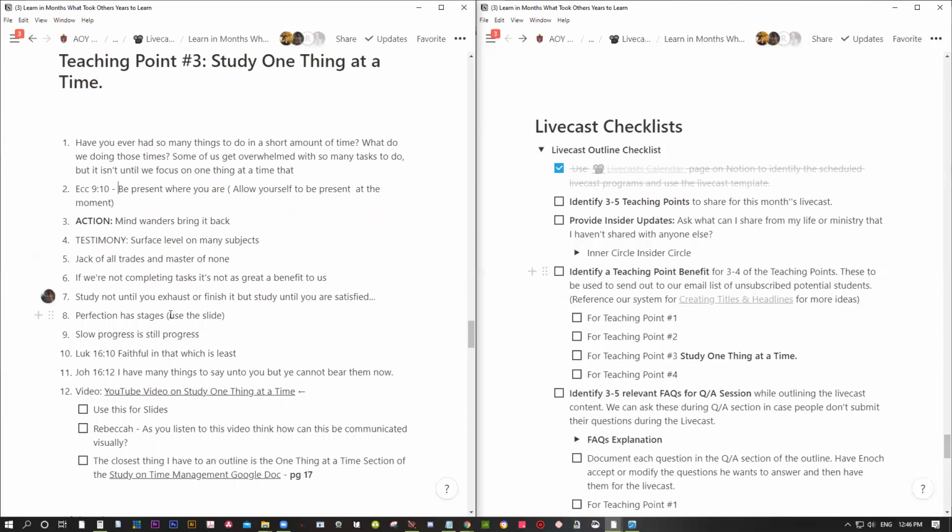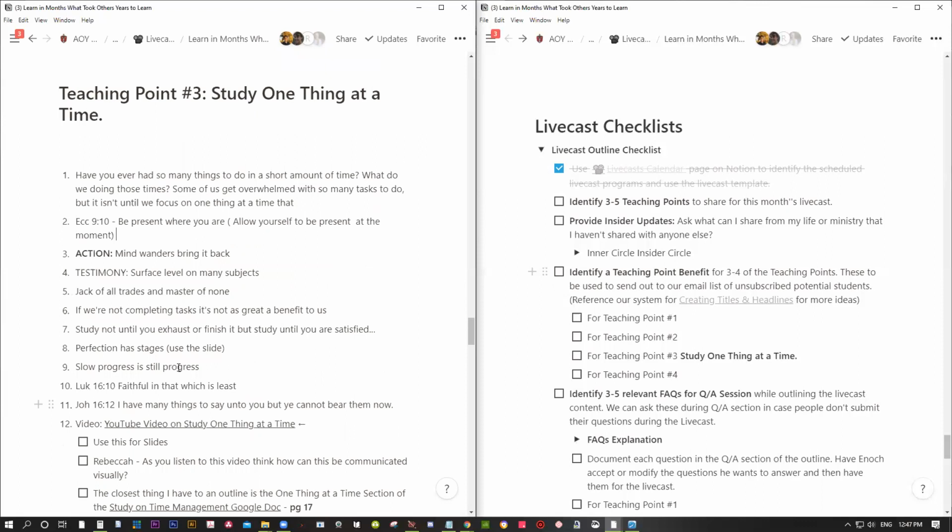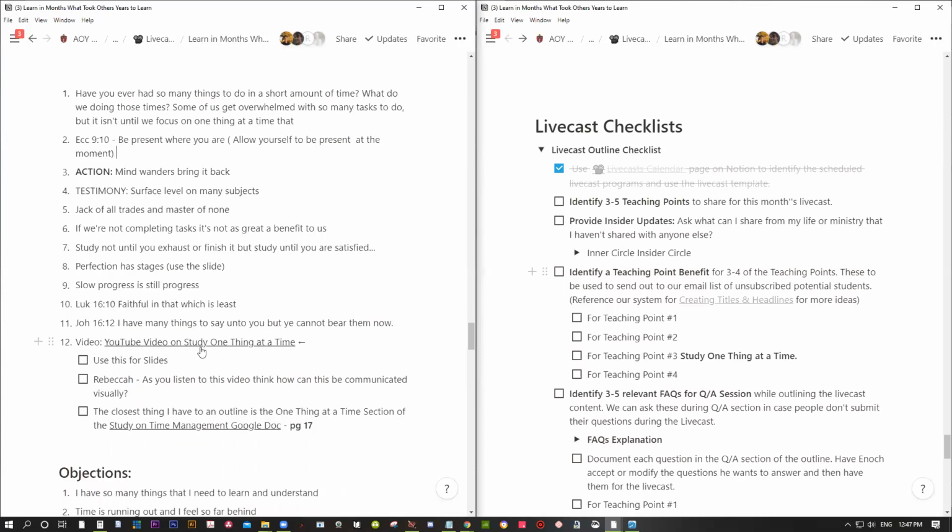Also, if you find a Bible verse, like a proof text that could substantiate a concept, as you can see the format here of Luke 16:10, John 16:12, Ecclesiastes 9, we just put the Bible verse at the beginning in abbreviation with 3 letters. Okay, perfect. These are going to be talking points on the slide, so we don't want full sentences. We want just key points to spark the idea, to glance down and know what to say. It's not a script, it's an outline. It's not a book.